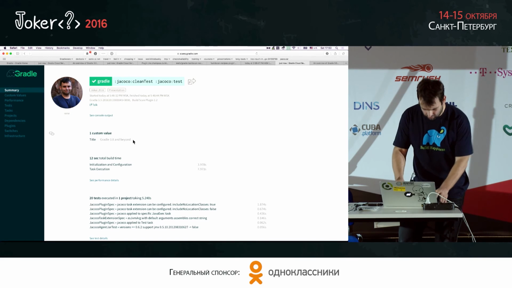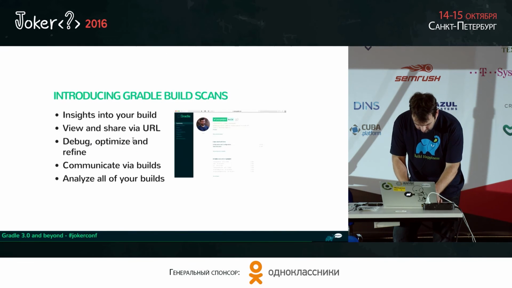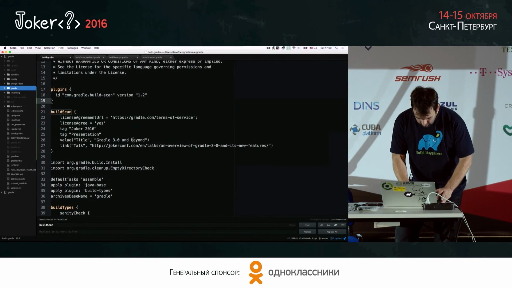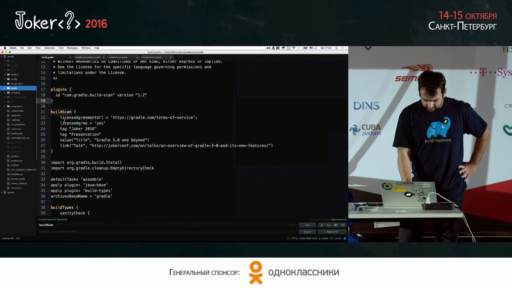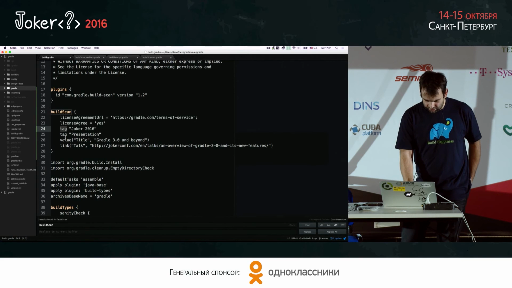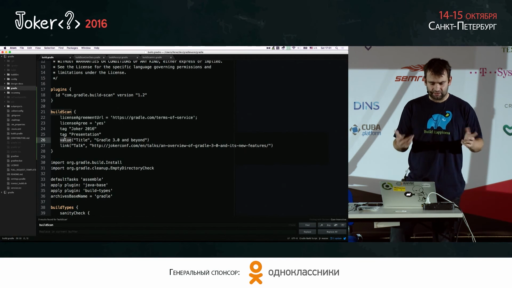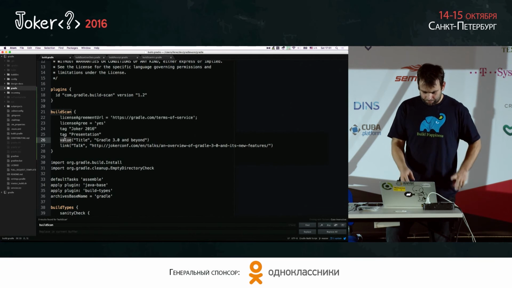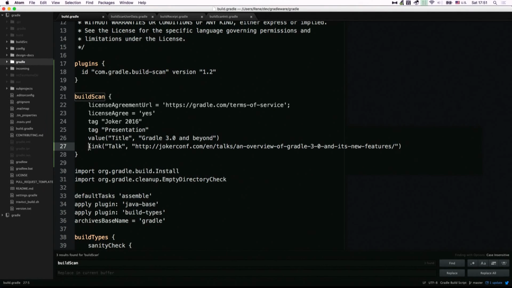And since it's all Groovy, if we go back here, all you need to do is get an extension, build scan, and then you can create those tags using methods. You can create a value, a custom name-value pair, and you can provide links. And this is all Groovy code, right? So it should be easy to extend that to add some more dynamic behavior to it. We have plenty of ideas to do that, and we do that in our own custom builds.